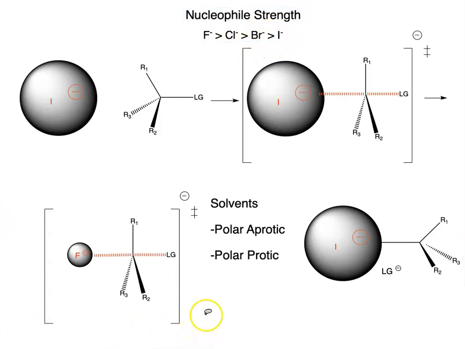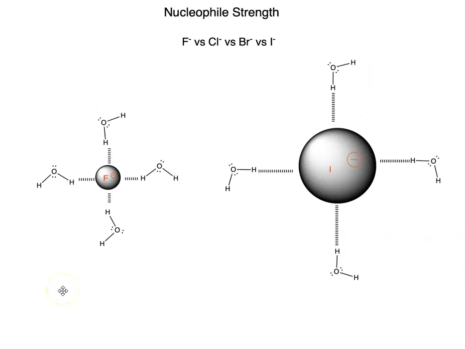When we look at the same reaction in a polar protic solvent, we need to consider a few extra factors. We need to consider the fact that the polar protic solvents can interact with my nucleophiles. Polar protic solvents can hydrogen bond to my anions, my nucleophiles. I've chosen water as my polar protic solvent because it's small and I can draw easily and not hide up the features of this reaction that I'm trying to emphasize. In the case of fluoride, it's a small nucleophile, so it has a lot of charge concentrated in a very small area. It forms very strong hydrogen bonds with my solvent molecule.